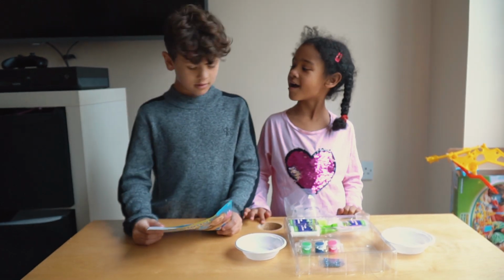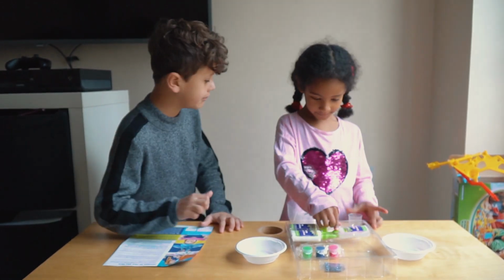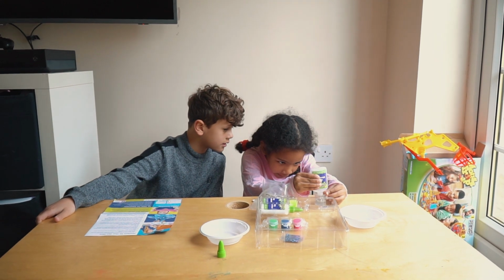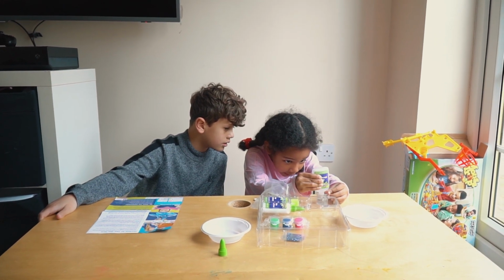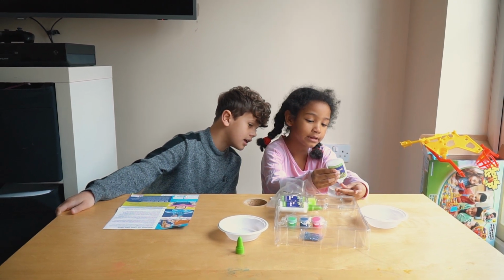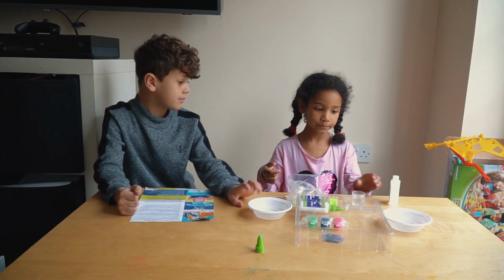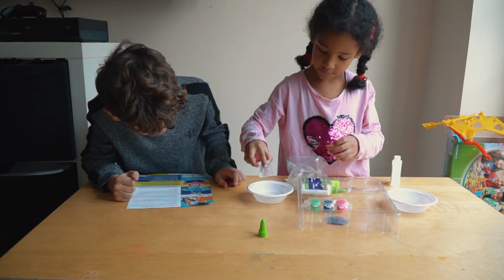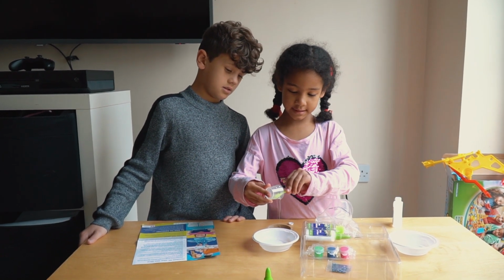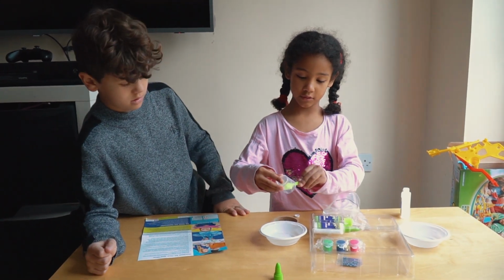So what do we have to do first, Josiah? Well, first you need to get your measuring cup and put 15 millilitres of clear glue in. Can you do that? Yeah. Now I'm going to pour this clear glue in until it gets to 15 millilitres. We're nearly there. Stop. Good, we've done 15 millilitres. Now, after you've done that, pour it into the big bowl here. Good. I'm pouring this in here now, and it's a big white bowl, and it's really, really gooey, this glue.